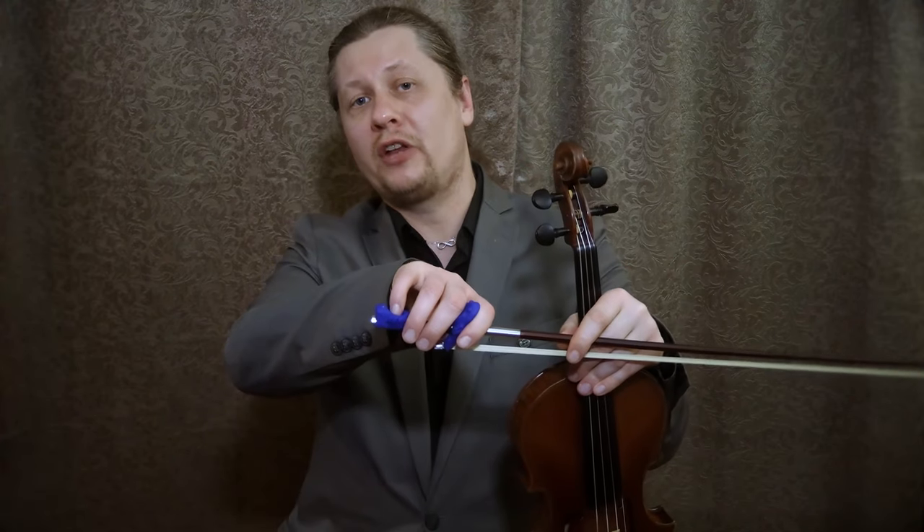After trying the accessory myself, I can confirm that it does help to keep the right hand thumb flexible and curved, which is one of the most important and hard-to-follow concepts for beginner students. The slide hold fish part promotes the curved shape and correct placement of the pinky. I especially like the fact that the molding of the accessory encourages the hand to lean towards the index finger — something I find very important for the right distribution of weight balance, and ultimately this correct shaping leads to better bow control, smooth bow changes, and good tone production, which is our goal from the very first steps of learning the instrument.